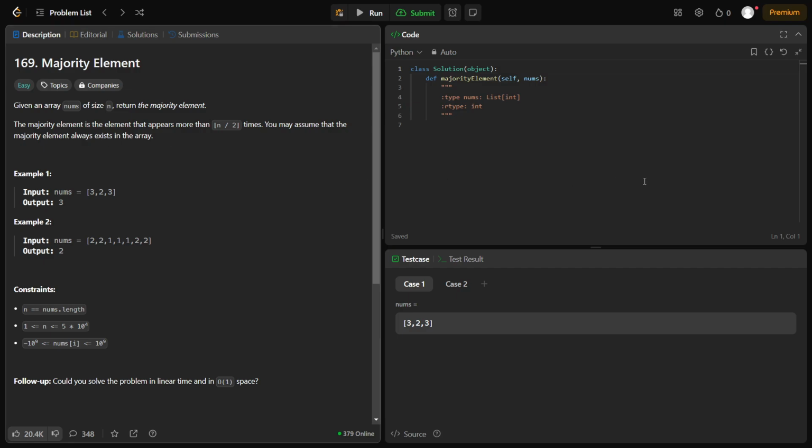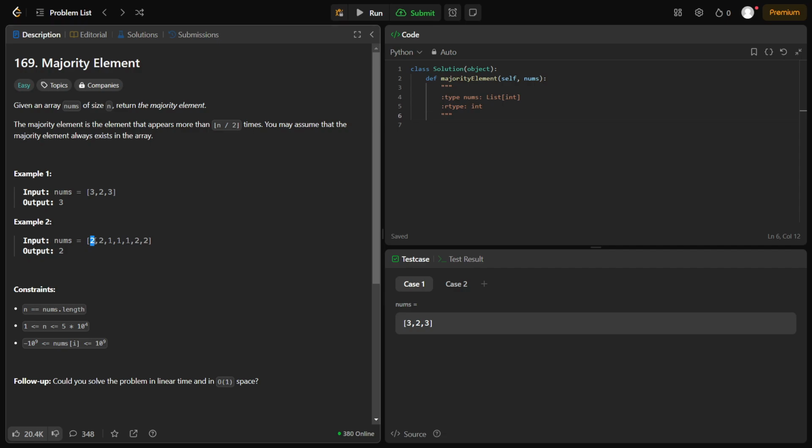Okay, fine. So we'll be using a data structure called a dictionary, and the intuition is that I will just loop through each of the elements. This is the brute force, there might be some optimal one, but let's just implement the brute force first.